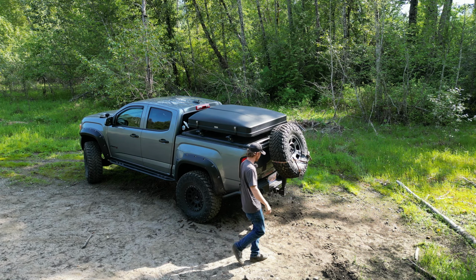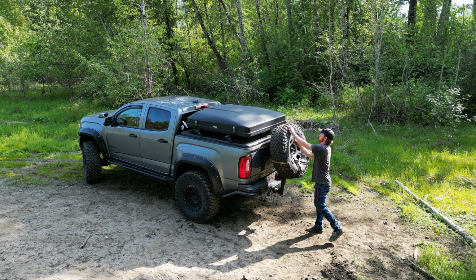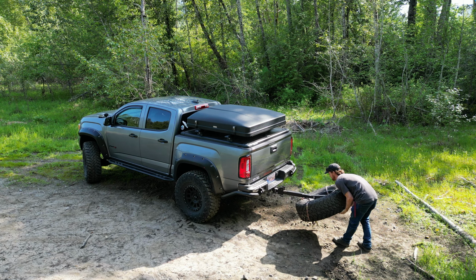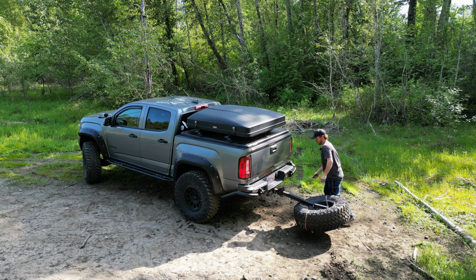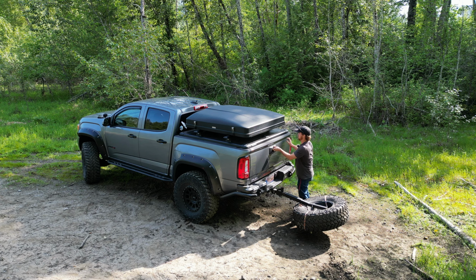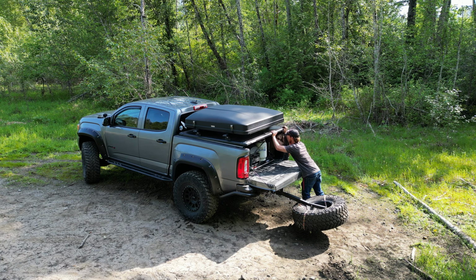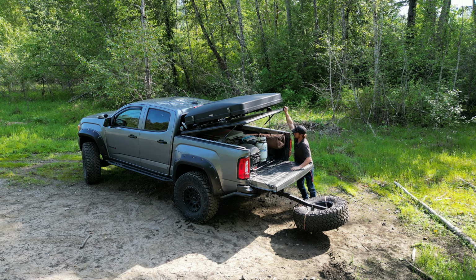For the cool part, well, I'd call the cool part, is the back here and how I have this set up. So let me show you. I'll open it up and I'll show you how you can get into the back and how I access stuff. So to open this back part here, pull the pin here, pull that, lower it down slowly. It's not the easiest thing to do or the most convenient. Let's open this up. I don't know how much you can see here, but to open the top, then you just pop this and lift that up.